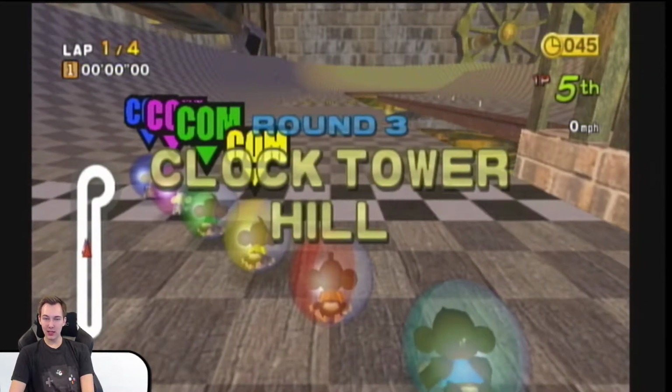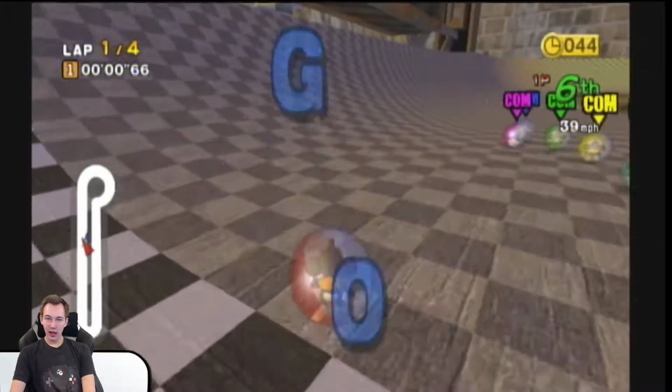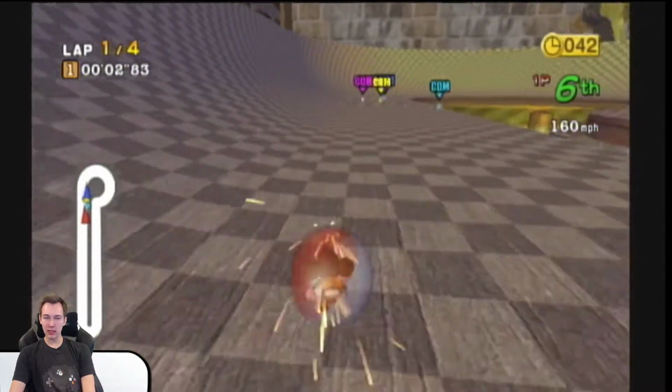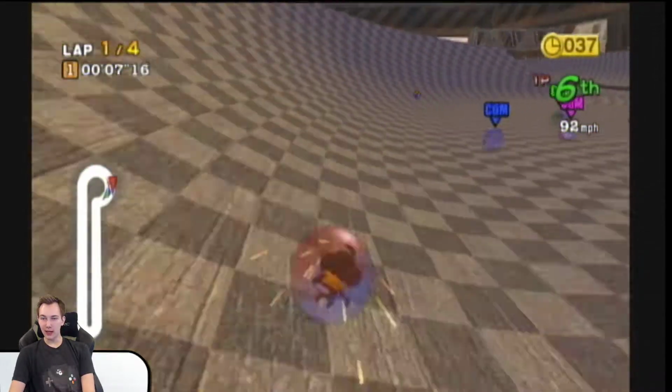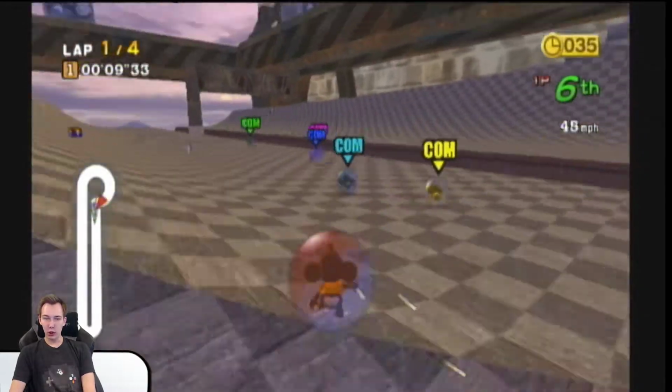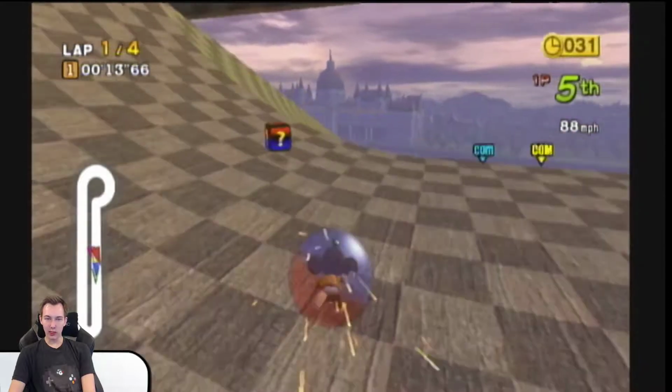But next up is Clock Tower Hill. This is the first secret lair of Dr. Baboon. And this one, there's a bit more speed boost. This is based on essentially, kind of like the first version's stage. But here we have this loop in the middle, as well as a lot more speed boost.